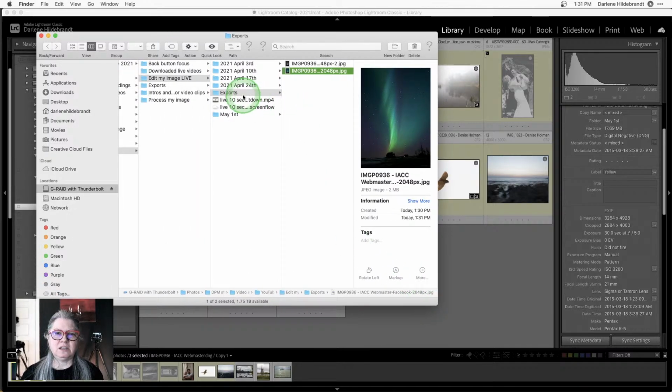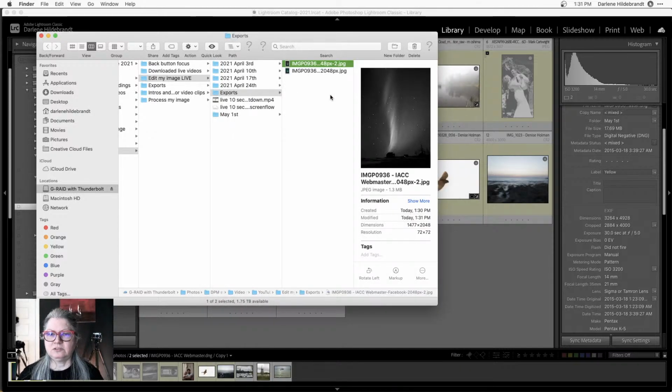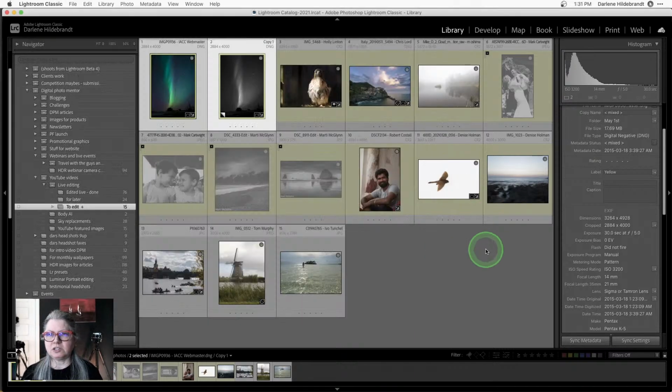Now you can see that in the export folder that I just made, there's the color version and the black and white version, just like that. So now Lightroom has taken those recipes, applied them to the raw file, and spit me out 2 new JPEGs. I hope that answers some of your questions about the catalog, Stuart.